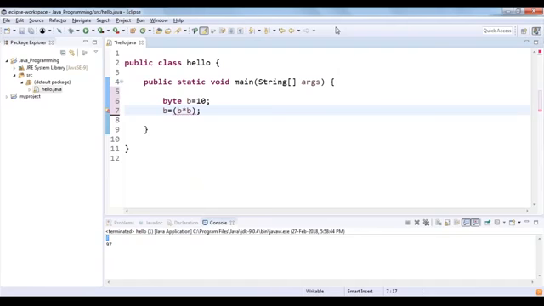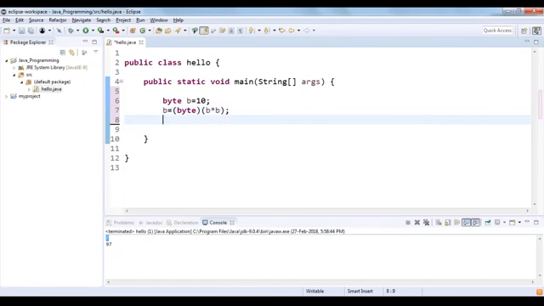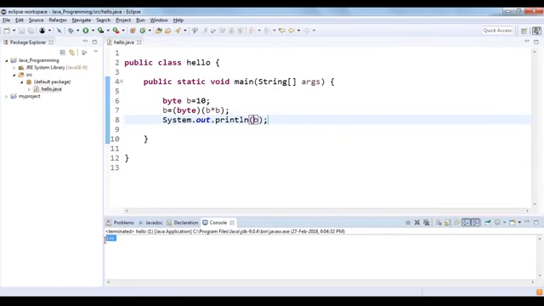Now, if you look at our case, what is happening is that byte is getting promoted to integer. So integer and integer is going to give me an integer value, which is going to be stored in a byte format. So if I just put byte here and perform typecasting, then it's perfectly right. If you print b here, then you're getting the answer to be 100 as well. This is quite interesting and something you should definitely be aware of for your interviews as well. So typecasting and type promotion are some of the key fundamental concepts to look out for.